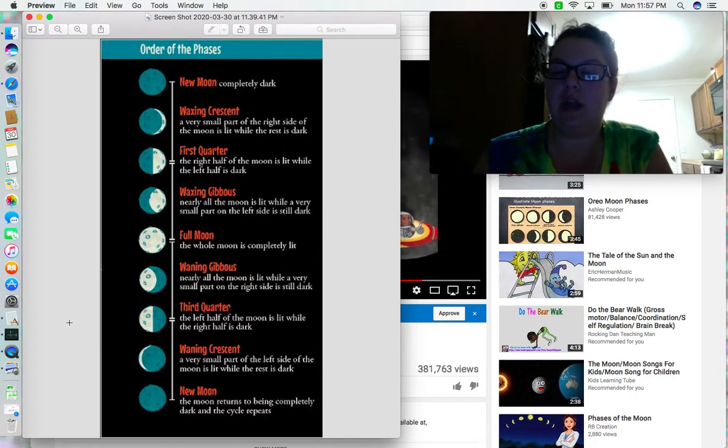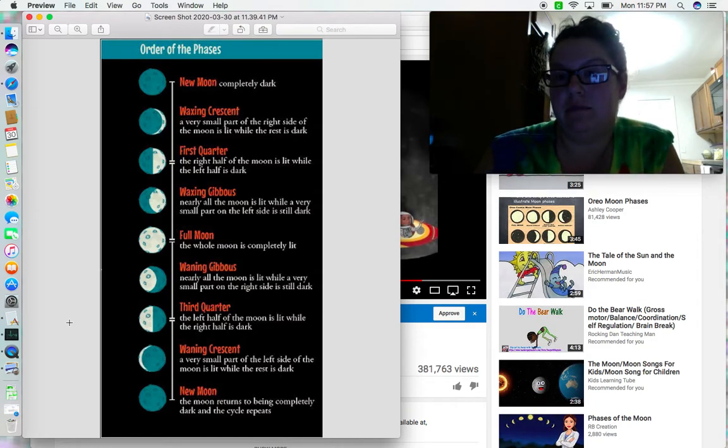So when the moon is in a specific phase, that means that some of the moon is lit up and some of the moon is not. So you know, if you are in a dark room and you hold up your hand, most of you are not going to see your hand.